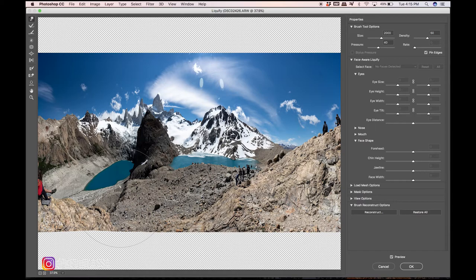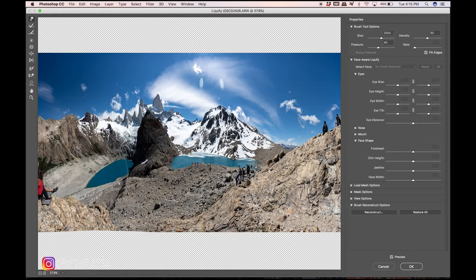I'm going to push this in to make it a little bit more teardrop shaped. And I think that looks good. Let me do one more push in just to make sure. That's actually more so what it looks like in person than what it did initially. So now I'm just going to click OK, Command T again.